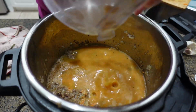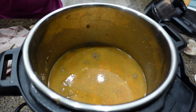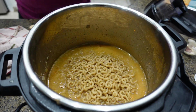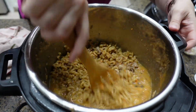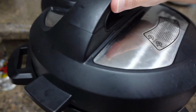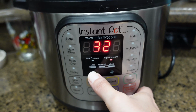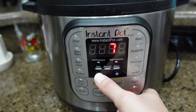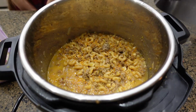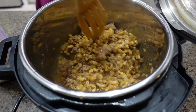Now that I have that mixture all mixed up, I'm going to pour it over top of the hamburger meat mixture. I'm going to add in the elbow pasta and then put the lid on the pressure cooker. I'm going to put it on the manual high pressure and let this go for 6 minutes. Once it's all finished, I will do a quick release and add in the arrowroot and mix it up really well and serve it while it's hot.